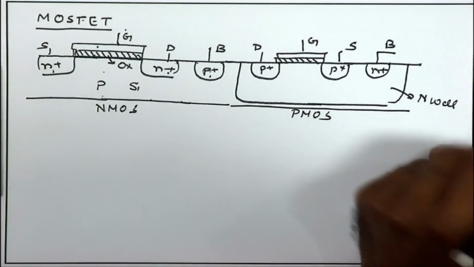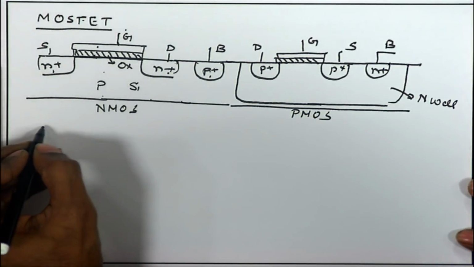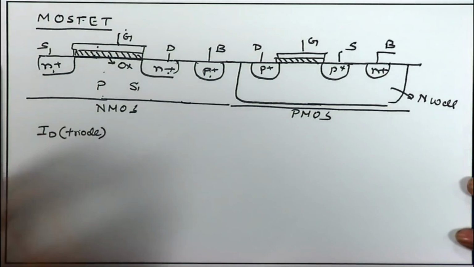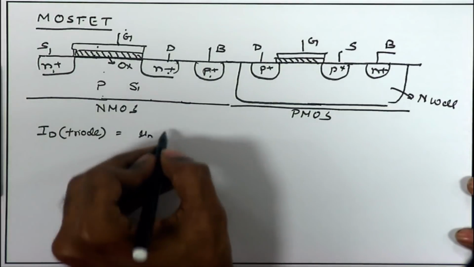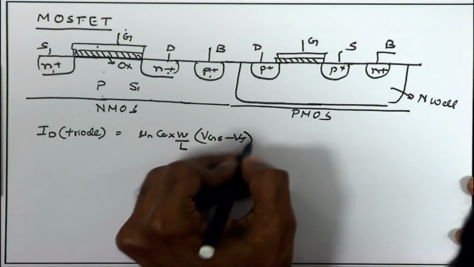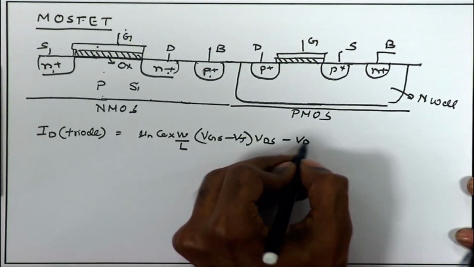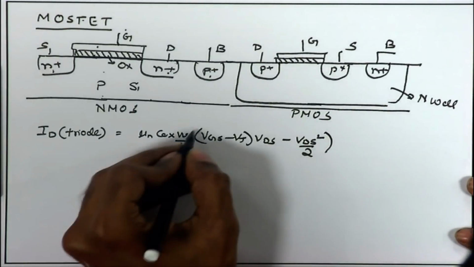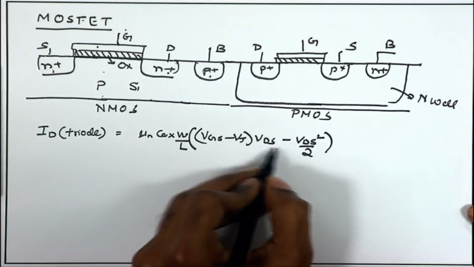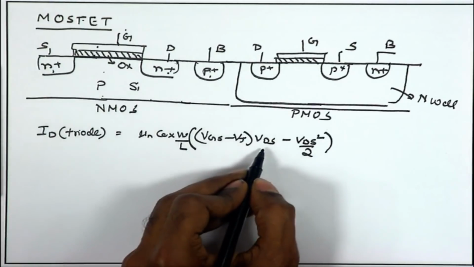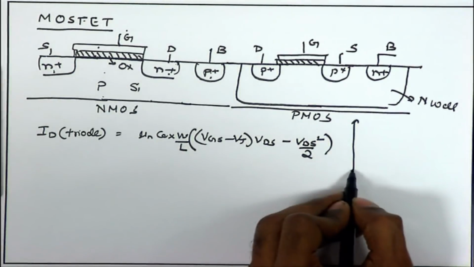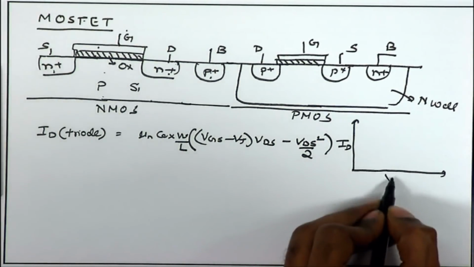Now, if I talk about the current equations, most of us are familiar with the MOSFET current equations for different regions of operation. For the triode region, we can write down the current as proportional to (VGS minus VT) times VDS minus VDS square by 2. So, this is the triode region or linear region operation, where the dependency on the drain to source voltage is very strong, right. If the drain to source voltage is small, the current will be small. So, in this region we have a very strong dependency on VDS.